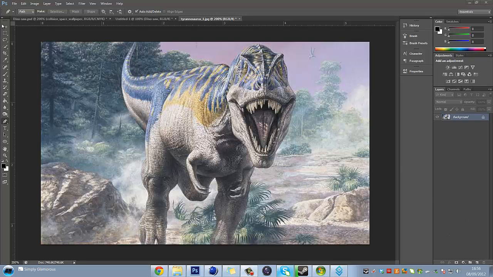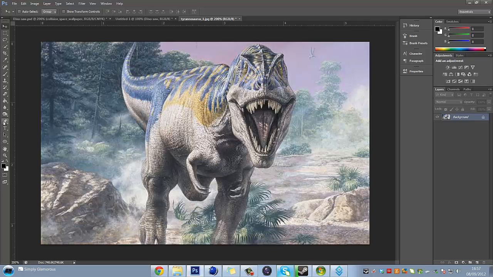Today I have decided to make another GFX tutorial, one of those simple ones. I decided to do cutting because recently I've become a bit more photo manipulation based, and this is essential for your photo manipulations. So I'm going to show how to cut out this dinosaur. I'm going to make it as quick as possible just to show you the basics, and it's going to be pretty rough, so when you do it, I expect you to do it with a lot better detail.